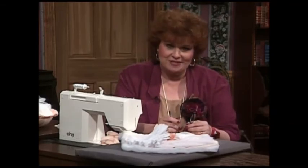Next, Kathy Brower will bring you a silk ribbon stitch, and it is called the herringbone stitch.